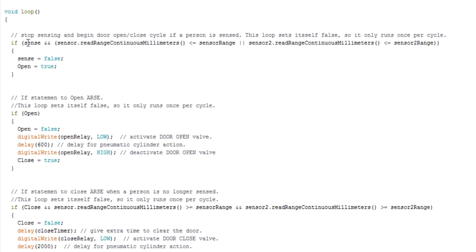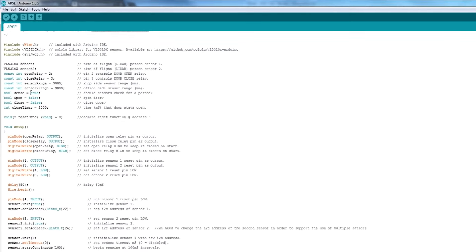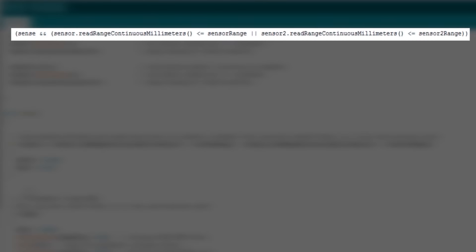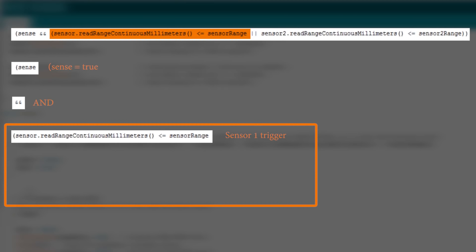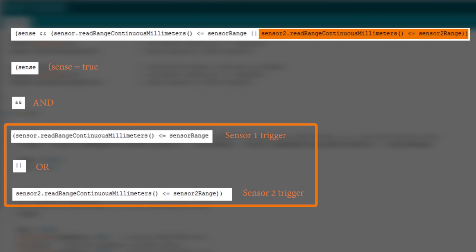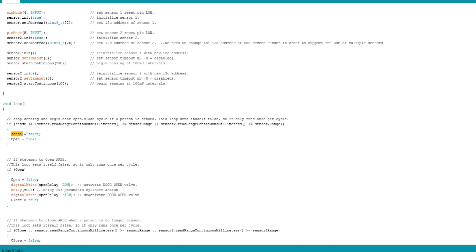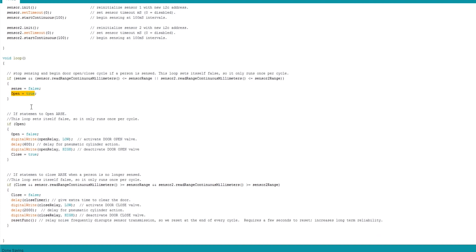We then hop into the loop. Super simple. We have a first statement, which is if sense. And if that looks strange, that's the same as saying if sense is true. What is sense? Well, if we scroll up, we started with setting it equal to true. So this first condition is satisfied right away. We'll see it come up later. And having the two ampersands is this condition where it has to meet both of these criteria. Sensor.readingRange is less than or equal to the sensor range. And then sensor.readRange.continuous is less than or equal to sensor range. And that same line of code for sensor two, the two vertical brackets here are an or statement. When that condition is met, all that we do is we set sense equal to false and open equal to true. So it's looping. So the next bit of code here, if open, and that's all we say, but that's the same as saying if open equals true or is in that current state. What do we want to do?